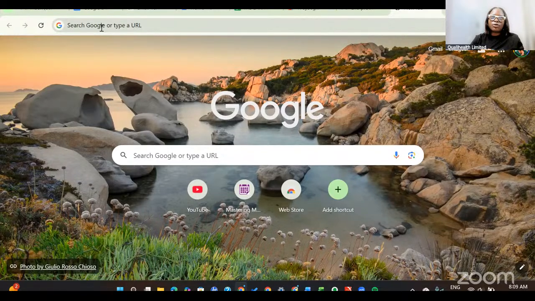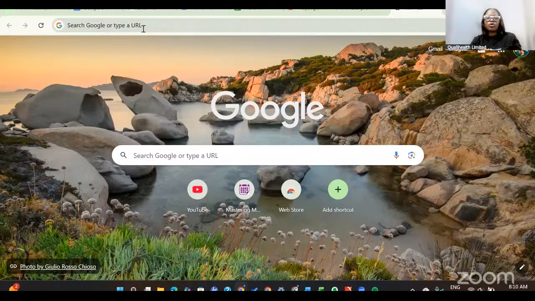But with 365, you literally will need to have an internet connection, and then you can be online and have collaborations, share ideas with people, have 2 or 3 or more people working on the same document from your laptop. You can also upload to OneDrive and have the document in the cloud so that you can access it from your phone and from literally anywhere. So that's the fantastic thing about the newest version of Microsoft Word or the Office packages. But Google Docs have been offering that for quite a while.